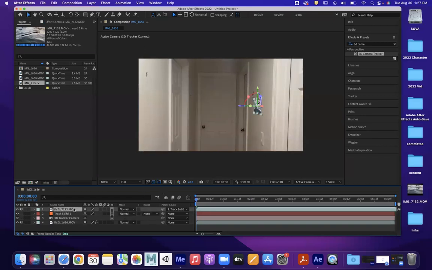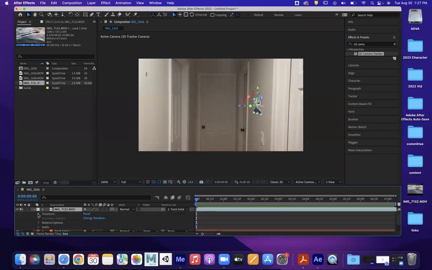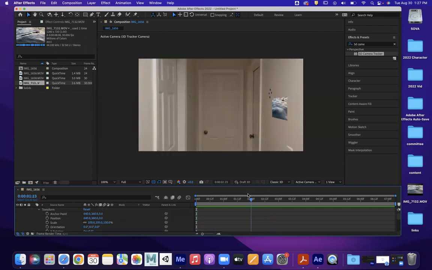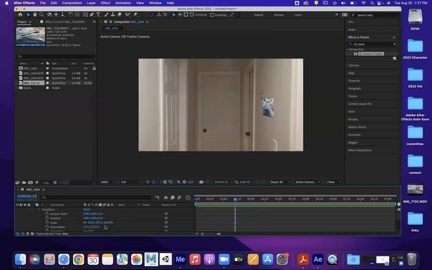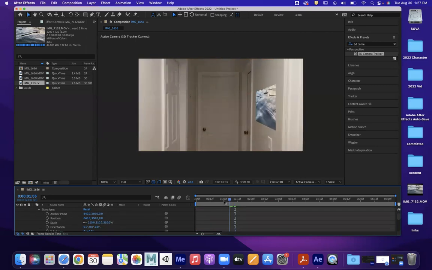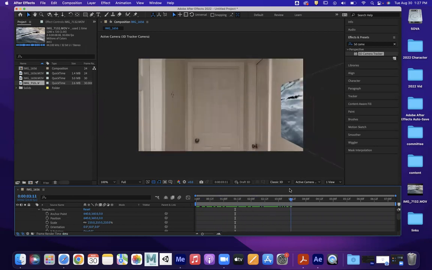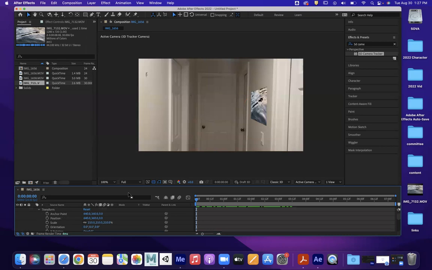Now I could come back in here and I could open up the transformations and I could change a few things. I could scale it up more. If I wanted to actually put it on the other wall, I could just move it over.